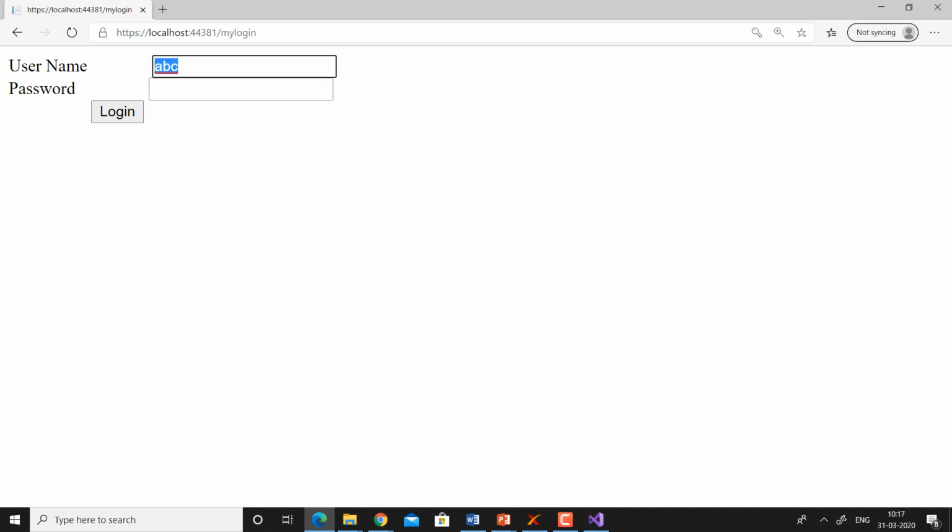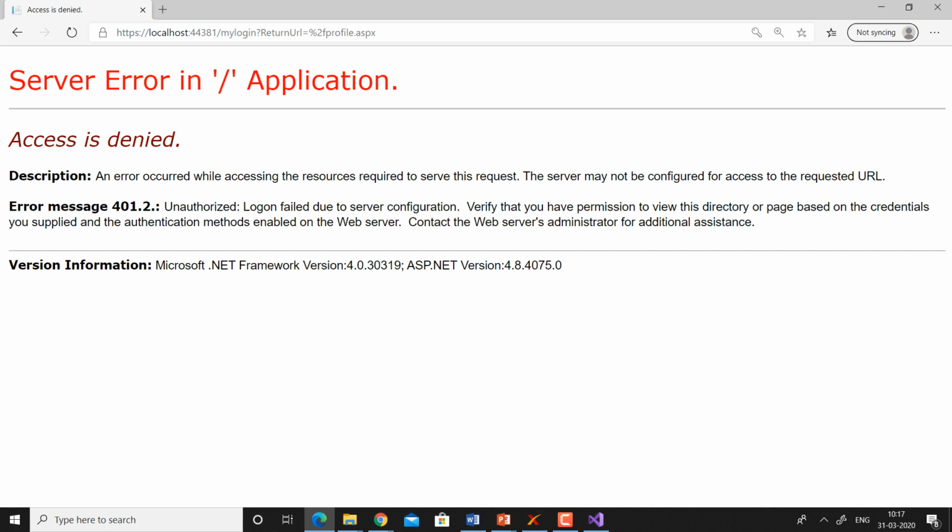Now let us use another user XYZ, and password is 456, and then perform the login. Now it will show the access is denied because we have denied the access in the configuration file.